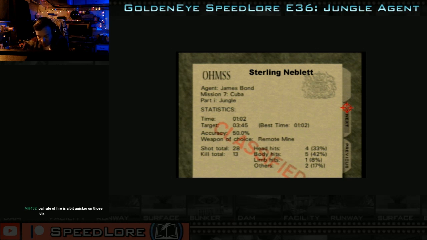MH 432 in chat also brings up that the rate of fire is quicker on those levels. That much is true because the frame rates are different. They were able to adjust the speed. So if you run for a minute in NTSC and PAL, you'll get roughly the same distance, but the rate of fire had to be changed. So, like the watch laser on PAL shoots every frame, whereas on NTSC it shoots like 2 out of 3 frames or every second frame, something like that. And the AR33 as well, I believe, has the same effect on PAL and NTSC. So it's the same kind of thing.